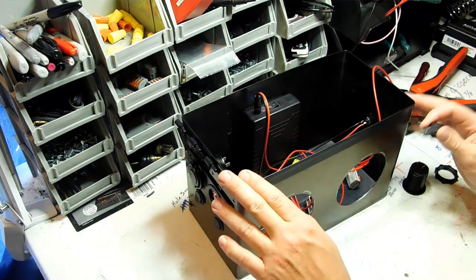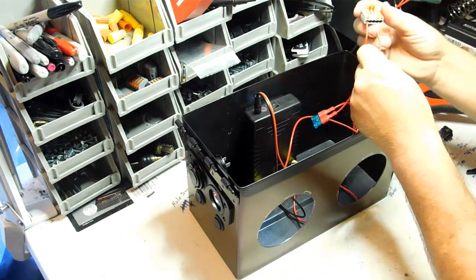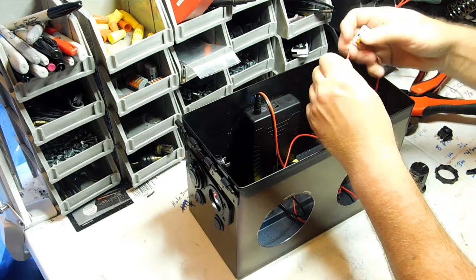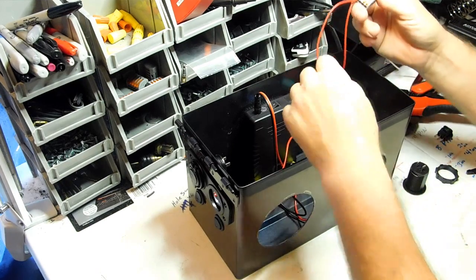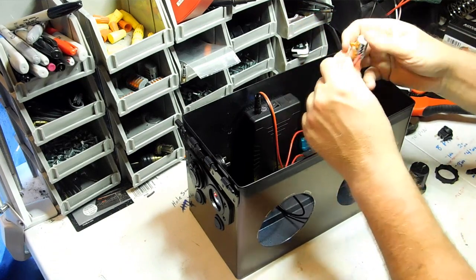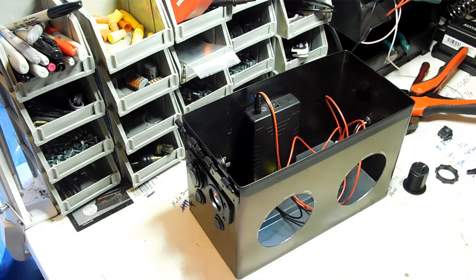So the next one I'm going to do, now also we're going to go ahead and connect the wires to our positive connection right here. So one goes in there. Go ahead and straighten that up a little bit. And the other one, let's see here, goes in there. Now your hots are connected.